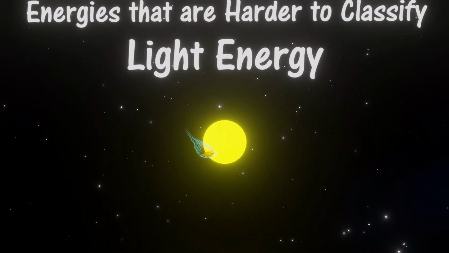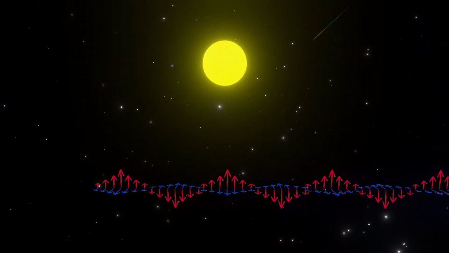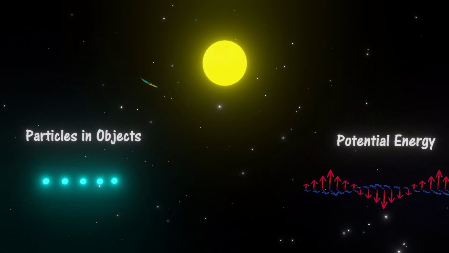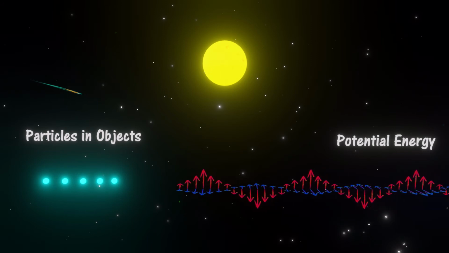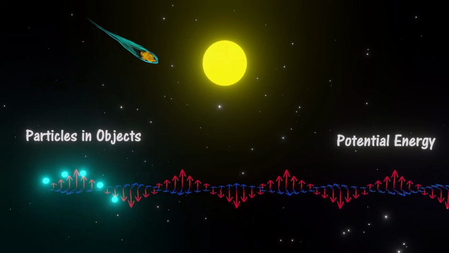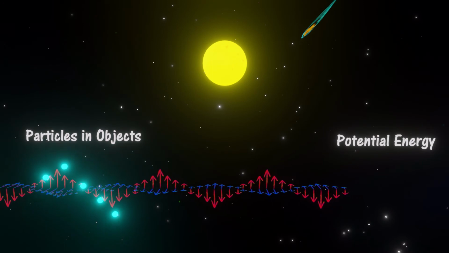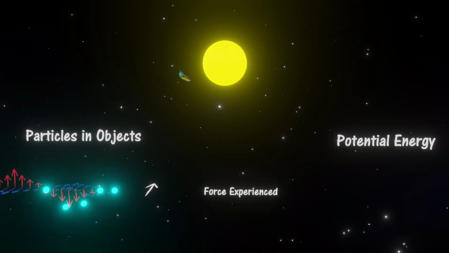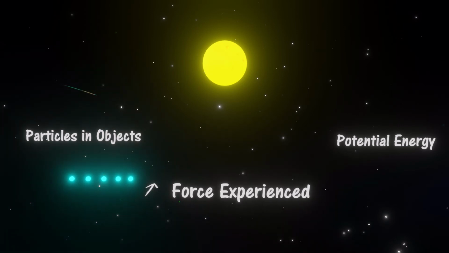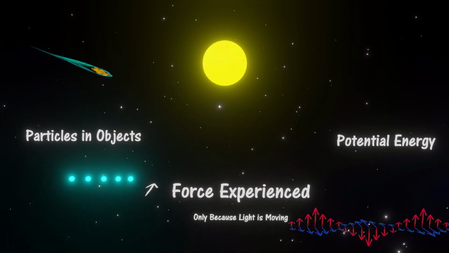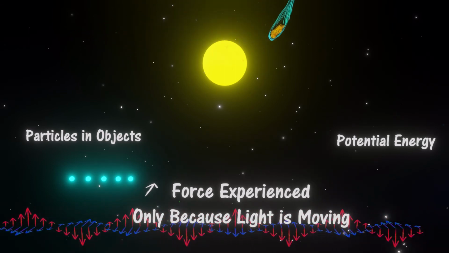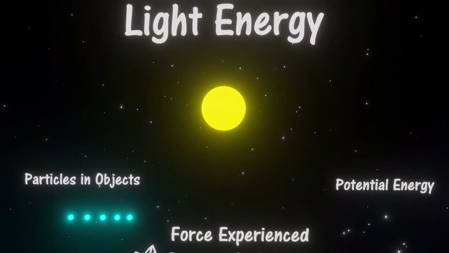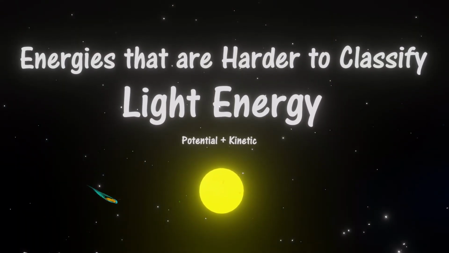This is because light is simply an oscillating electric and magnetic field. These electric and magnetic fields have potential energy, which moves the electrically charged particles in our bodies, such as electrons, which then in turn create their own fields that interact with the original fields, providing a force on the object which induces the motion doing work. This force, however, is induced only because the electromagnetic waves of light are moving in space. Therefore, light energy can be considered as a bit of both kinds of energy.